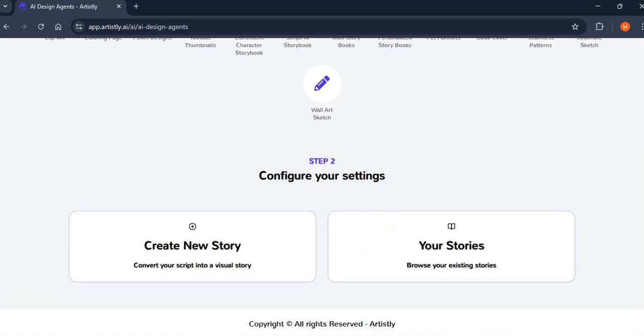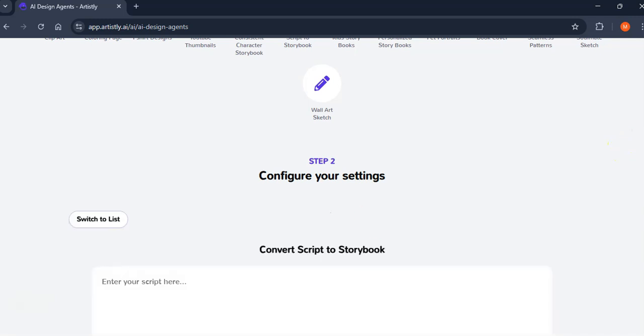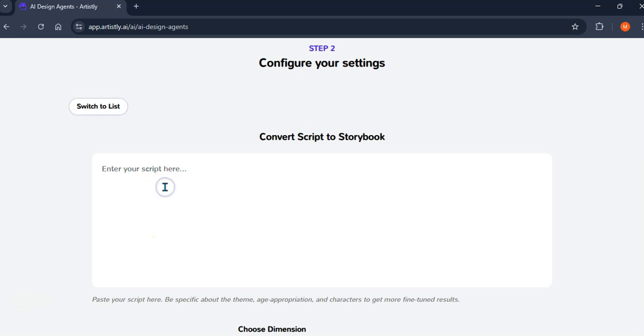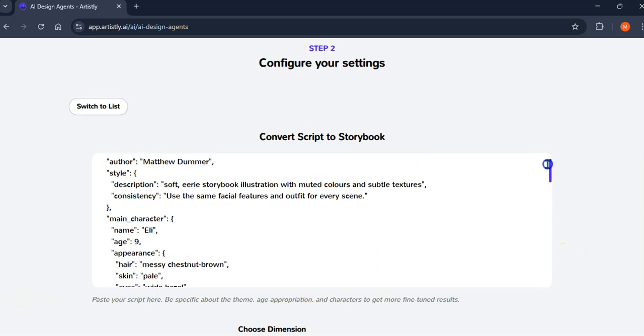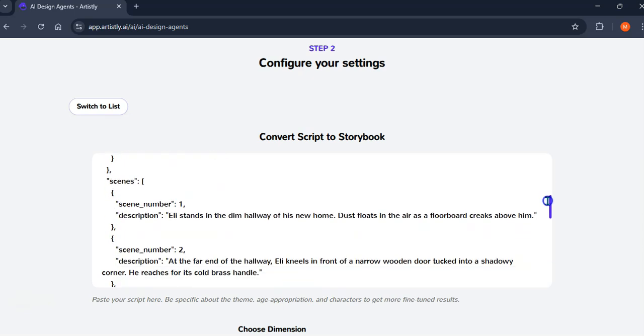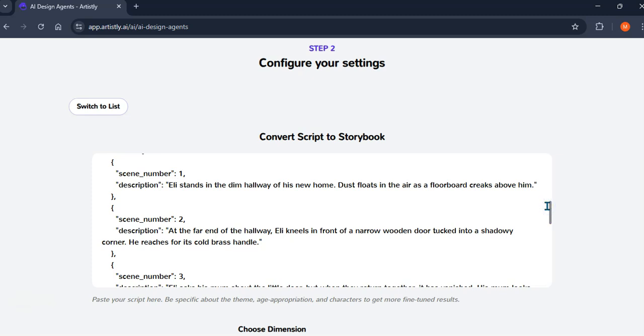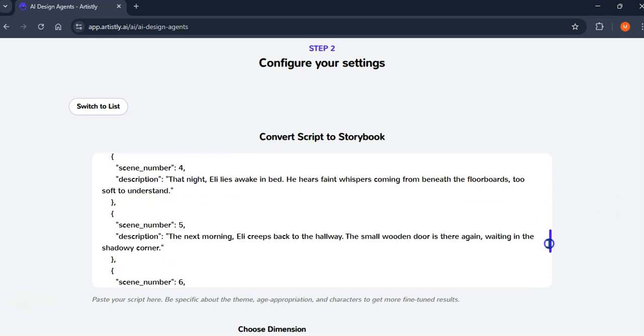So now, instead of actually using a prompt like we usually do, I'll just use the actual JSON script here. So I'll place that here like this. And the good thing about JSON is that you can actually enhance it, give it more detail. And also, if you're using a large language model like ChatGPT, you can ask it to make it more vivid or make it more cinematic, or add different things to the actual prompt that will enhance it in JSON, which is really good.